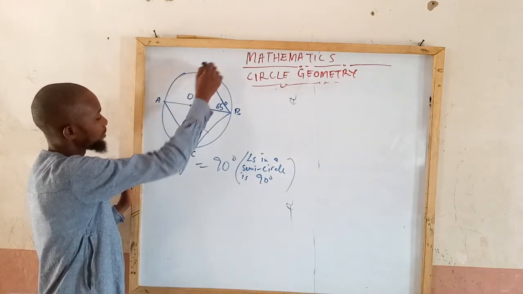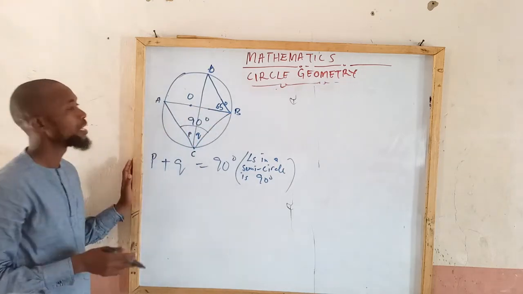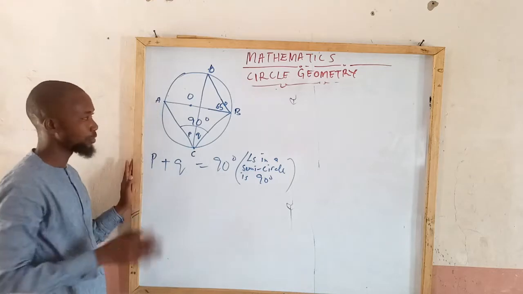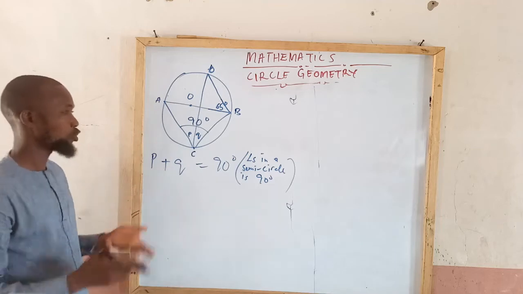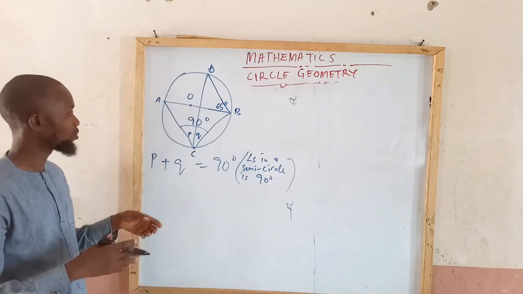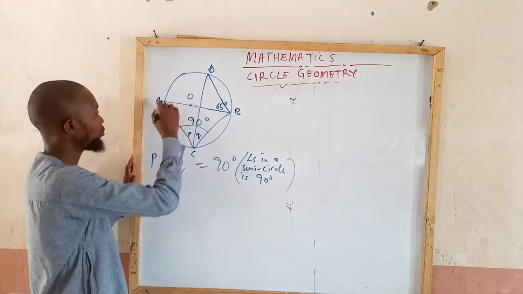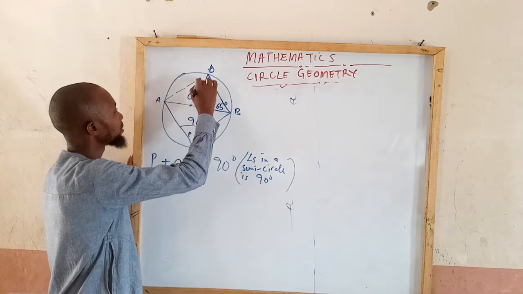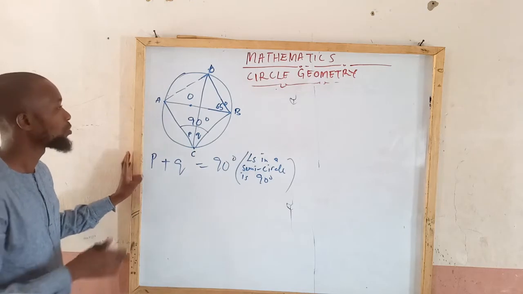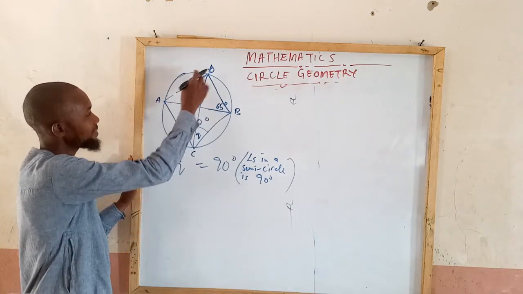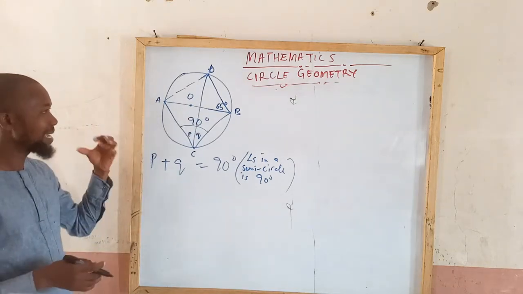I can call this place C. Okay, let me call this place D. And as well move from this point down to this place, which is A and D. But the two have to be joined because AD is a chord, so that chord has to be shown. Since it's not shown, we are going to construct that. That's a situation whereby it might be necessary we engage in some construction activities while we're solving our question. So constructing may become joining the line like this. We can join the 2 points together like that, which shows angle 65 degree here is resting on chord AD. Or we can say that angle 65 degree here has AD as its chord.